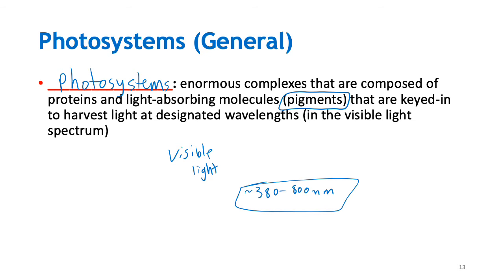Now, these pigments are keyed in to take in light at those wavelengths, okay? And it utilizes it for chemical energy. And so that's what I wanted to talk about, these pigments, like I said, being the carotenoids and the chlorophylls. And these photosystems have these pigments embedded within them so that they can engage in these reactions. These photosystems have the capabilities of absorbing photons and transforming them to useful chemical energy.